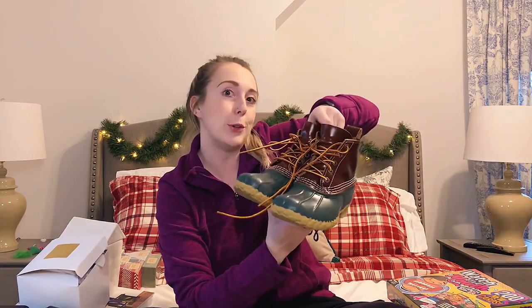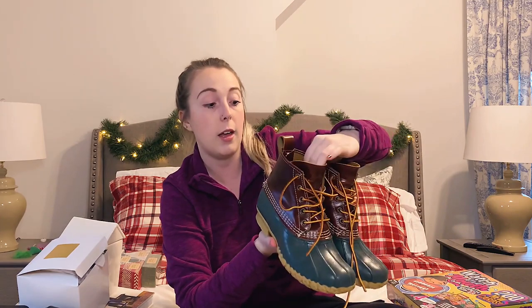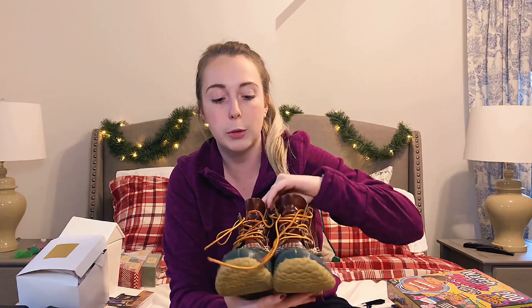The last gift I'm going to share — Jack and I both have a pair but I'm just going to show you mine. We got some Bean Boots this year. I have been wanting actual L.L. Bean boots for a very long time. He picked these out himself, which is so sweet. They have dark brown leather on top and green on the bottom — traditional duck boots. We have been wearing them a lot and I will say these are the nicest boots I have pretty much ever worn. They are so warm and so comfortable. He's really been enjoying his too — he wears them a lot at work since he's outside all the time.